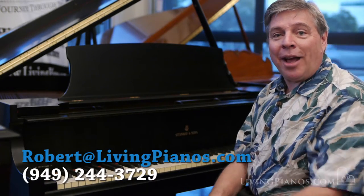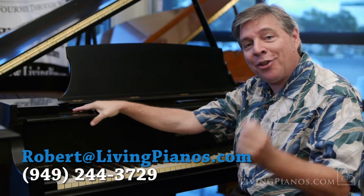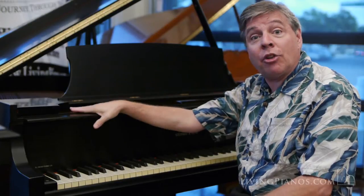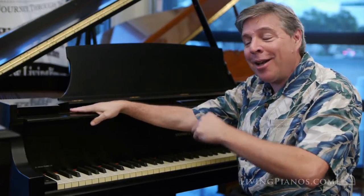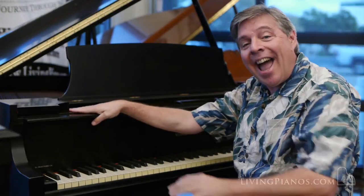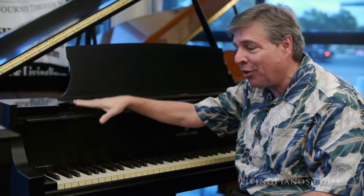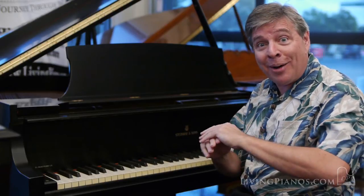Welcome to livingpianos.com. I'm Robert Estrin, and this is a Steinway Model S, which has very close meaning to me, having grown up with this piano to practice on. That's right, my father, Morton Estrin, his father bought him a similar vintage Steinway when he was a boy, and this is the piano that my sister and I got to practice on, a Model S from this same vintage, and this reminds me so much of that wonderful piano that my sister now has.